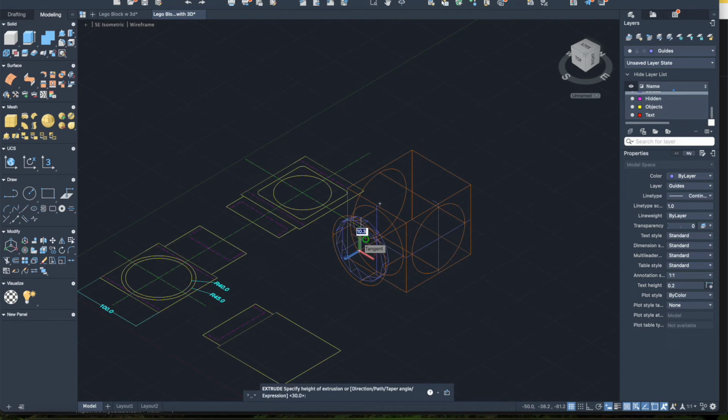And we are going in. If you look at the hidden line, it is 20. And hit enter. Okay, now we can do our subtraction.